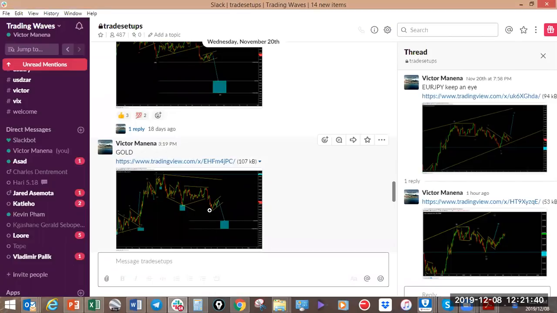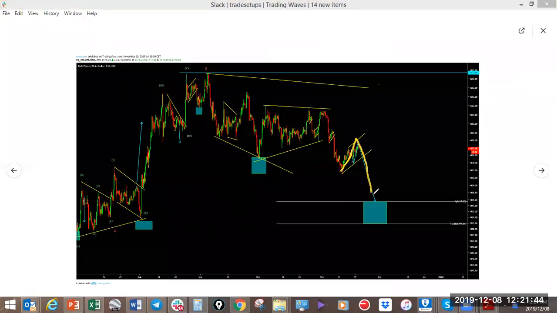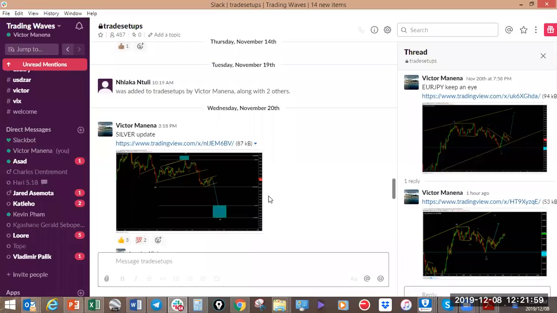It makes a 3-wave move pullback. We already spoke about this. 3-wave move pullback. Anybody could have expected it to go in a straight line, but you saw the update when it made this. It gave us an entry point here on the blue box, which we are now expecting to go into the blue box like that. Another blue box, the higher degree blue box there. And that is how the market works.